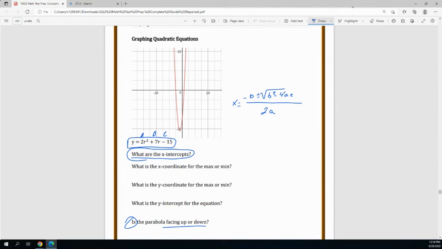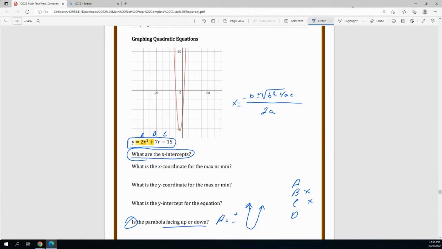So is the parabola facing up or down? That is all concerned about the A term. Remember the A term? The A term of this is the thing that is actually being squared. That is the A part of the term right there. And the up or down depends on whether that is either positive or negative. Now, I'll look at my 2, and my 2 is positive. So because my 2 is positive, I know that my parabola is going to be facing up. Now, I can use this information to look at A, B, C, and D. And if any of them are not facing up, then they're wrong. That's so easy to do.